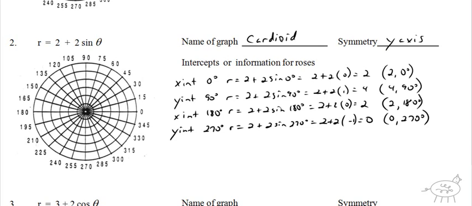Again, I'm going to do it in red. So it's 2 comma 0. So it's 0 degrees, and so we go out 1, 2. We go out to here. And then 4 comma 90 means go to 90. Then we go 1, 2, 3, 4. And then 2 comma 180 means we go 1, 2 over here. And 0 comma 270 means we don't go anything, that's going to be the origin. So notice the 3 dots in a row here, and so this is what my graph looks like.